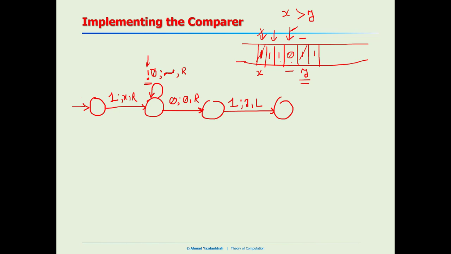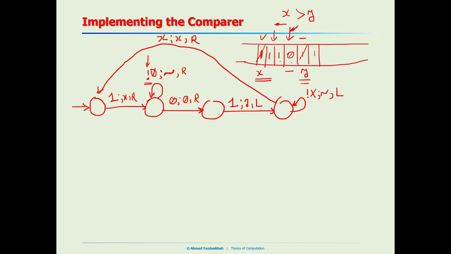All right, now we need to go back and find the X. And when we find the X, we need to do the same thing. So you agree that we will have a loop here. I want to create this loop from here to here. Up to this point, the cursor is on the zero, right? I need to go to the left and find the X. Again, I can say here, in a loop, if it is not X, whatever it is, don't change it and go to the left. So this loop will go up to here, and it finds the X, all right? And then here I would say, if it is X, don't change it, go to the right.